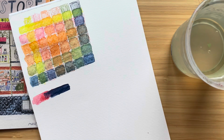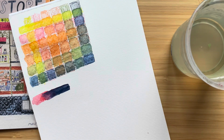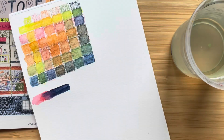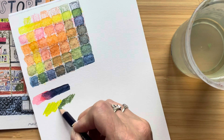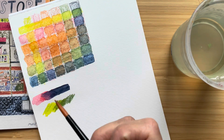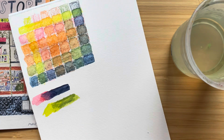So when you press much harder than I have, you can see the difference between this original quick sketch and this one. And in the middle we've got kind of purpley colours. Let's see what we get with the lime green and the olivine. Okay, that's a lovely colour. So when you press much heavier, you get much more of a painterly effect.